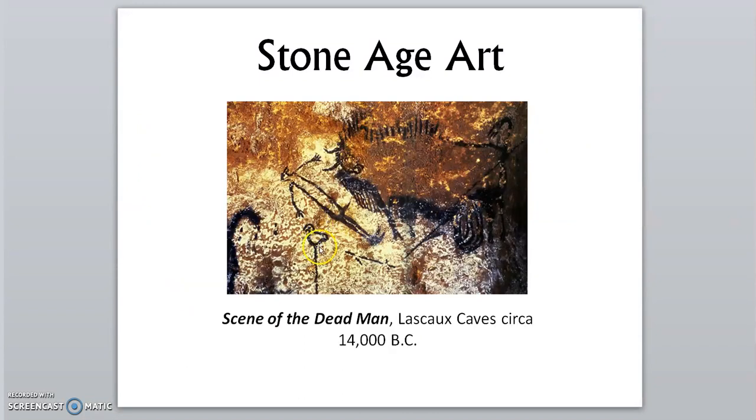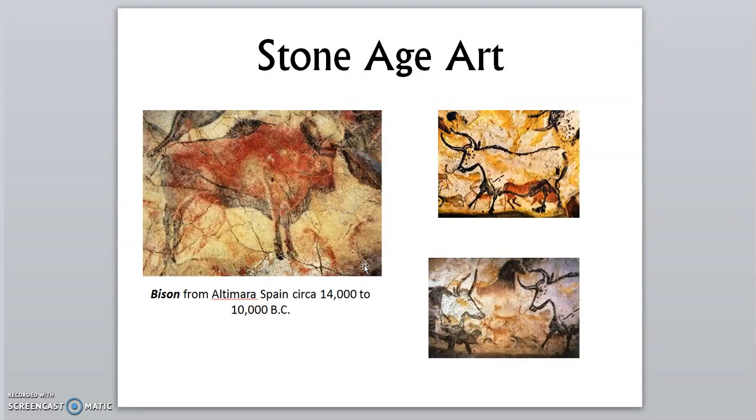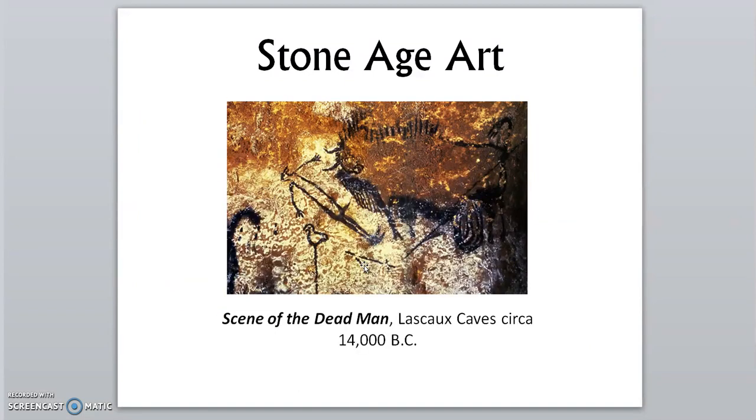And so many feel, too, that these depict, for example, this one, like a hunting ritual gone wrong, where the man has pierced the buffalo and now he's been charged. Many feel that there were hunting societies that gathered in these caves. If you could draw the animal, that would symbolically convey a mastery over it. Often, too, some of the other works you'll see hand markings or spear piercings in these cave paintings. Maybe the hunters were symbolically acting out a successful hunt in their mind beforehand, or teaching lessons of what could go wrong if you didn't do things correctly.